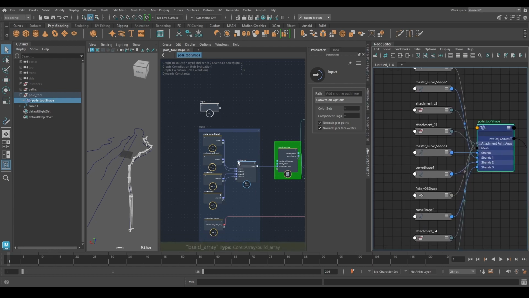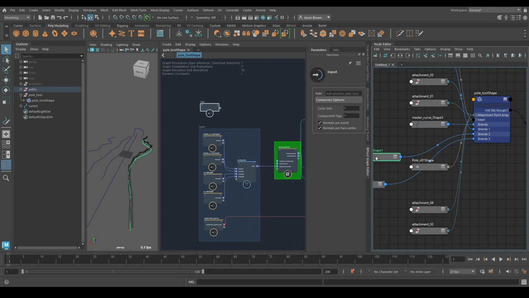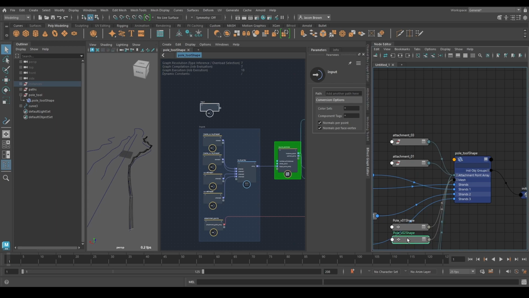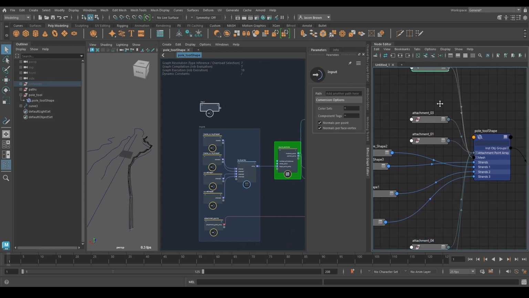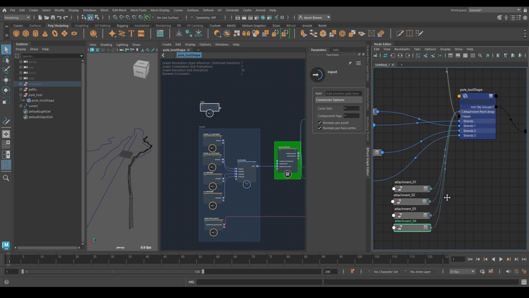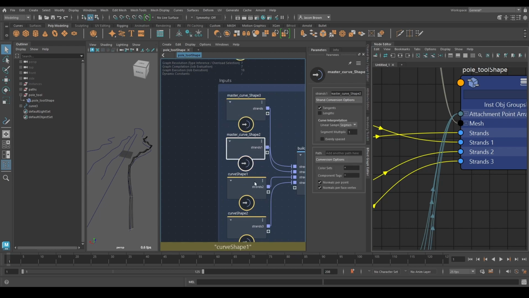And you can see the inputs coming in because we've dragged them in. Let's just organize that really quickly. We'll get all of the curves into one side. We'll get the 2 instances up the top here. And all of our attachment points, which I explained just before, will pop down here. And let's have a look at how those are going in. So the curves are going in separately, 1, 2, 3, 4, or 0, 1, 2, 3. And these are the inputs for them here.